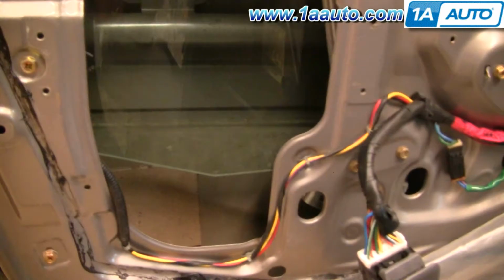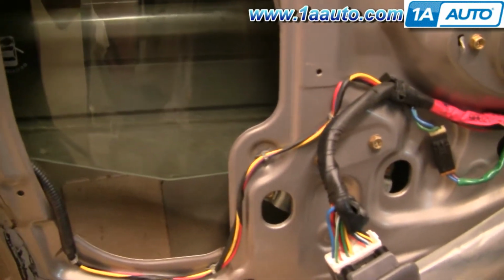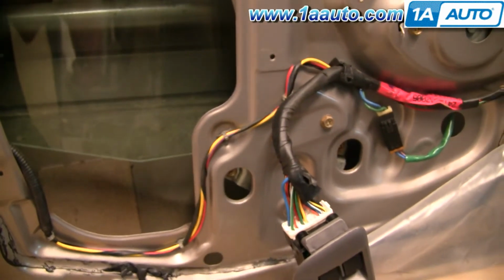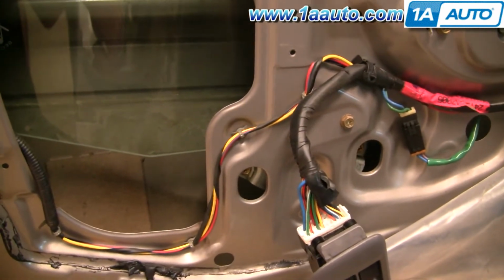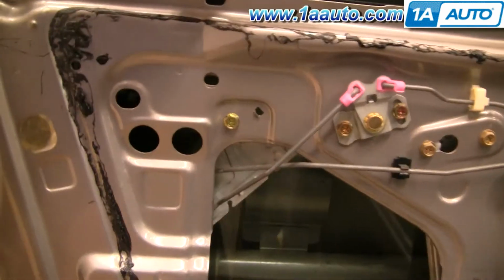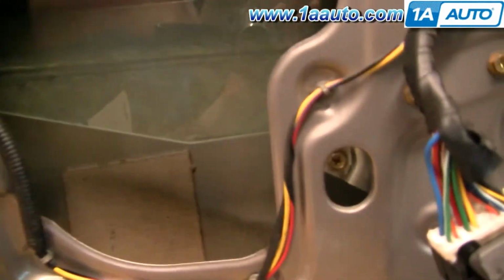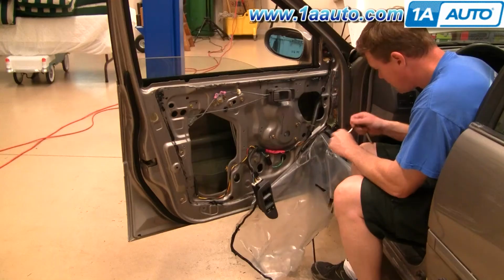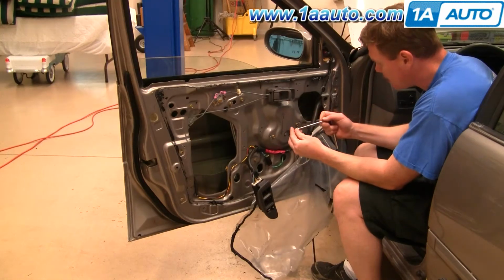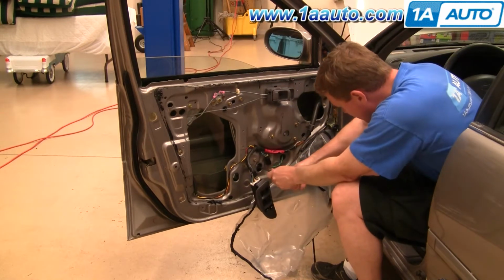These window regulators are cable driven, and usually when they break you hear a popping and then a grinding noise when you try to activate your window. Basically, you can still hear the motor run, but the window doesn't move. When you get to this point, usually what you can do is just grab hold of the window with your hand and move it up and down by hand. You want to move it to a point where you can see these 10mm bolts right through these holes. So use a 10mm socket, an extension, and a ratchet to remove these bolts.